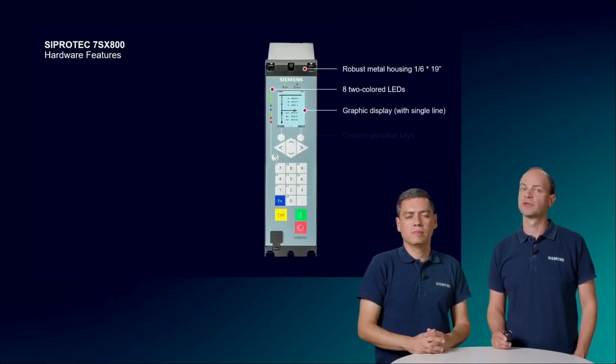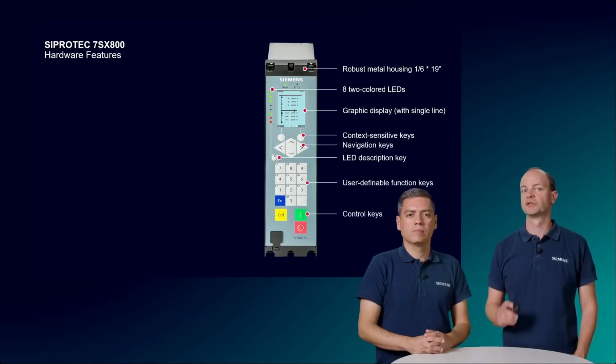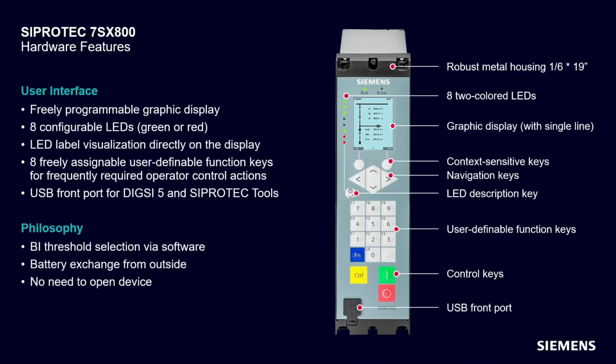As mentioned before, SIPROTEC 5 Compact completes the SIPROTEC 5 family. To make sure that you directly feel comfortable with the 7SX800, we made sure that you have the same look and feel that you already know from our well-established SIPROTEC 5 devices. The housing dimensions enable easy retrofit with older compact devices. We have a graphical display with single-line representation. The USB interface allows you to connect to the protection device via DIGSI 5 or our web interface that can easily be accessed with a standard web browser like Google Chrome.